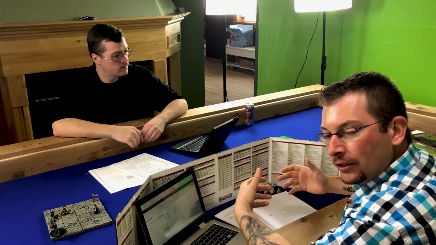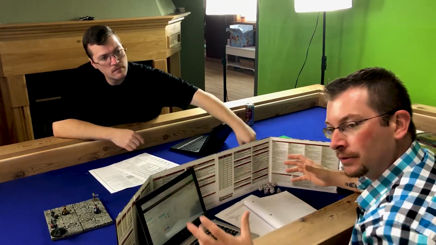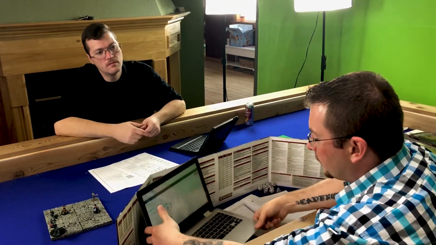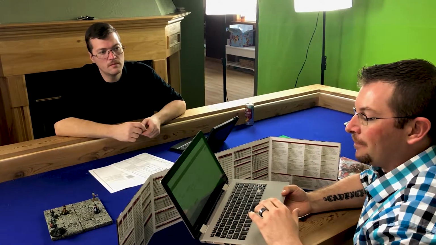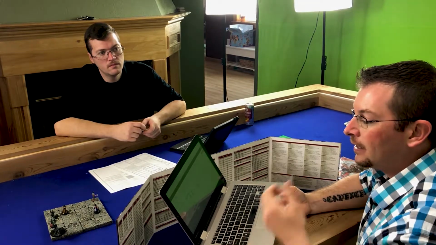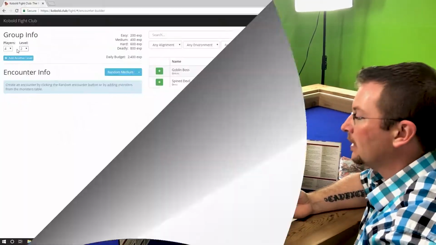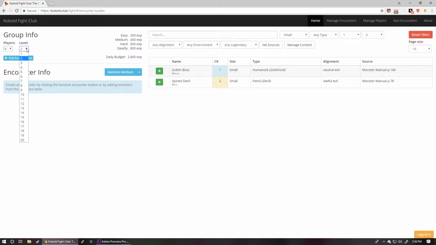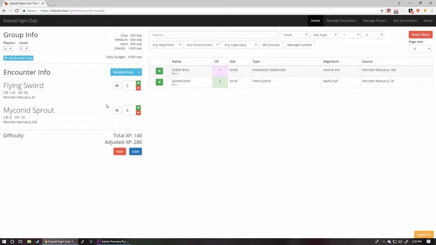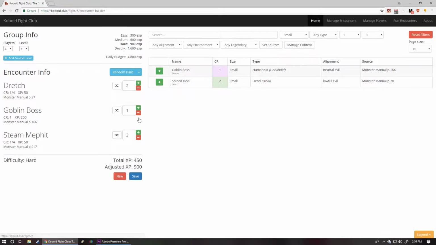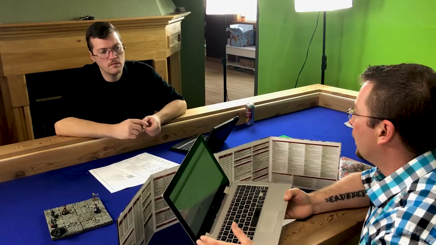So part of what I have here behind my screen, and you may or may not be able to see everything, is that I have a small laptop that I use with me, and I have a couple programs that I keep on there. They're all internet-based, so they're easy to find. The first one is Cobalt Fight Club. If you're using 5th edition, it's phenomenal for checking how deadly an encounter is, testing that CR a little bit. We'll try to show you on the screen, but essentially you can put in the number of players and the level and whatever monsters you want, and it'll tell you if it's an easy, medium, hard, or deadly encounter.